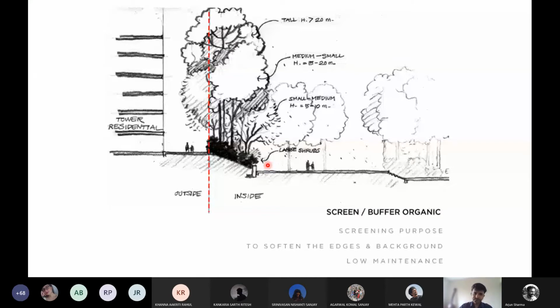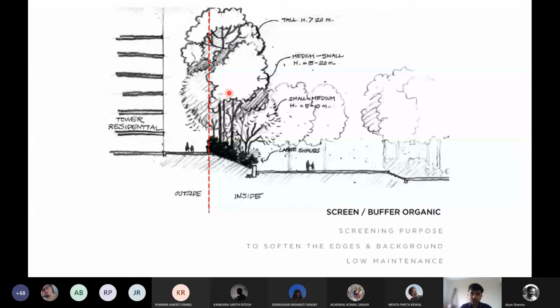So anyway, that's trivia. But here, what we're doing is basically for screening purposes and also to soften the edge. So the idea is not to just go and plant tall trees or make a whole green wall kind of a thing. Those are all other ways of doing it, very architectural ways, like you put up scaffolding and then you put a green wall up. But if you can manage it with natural planting, then why not?